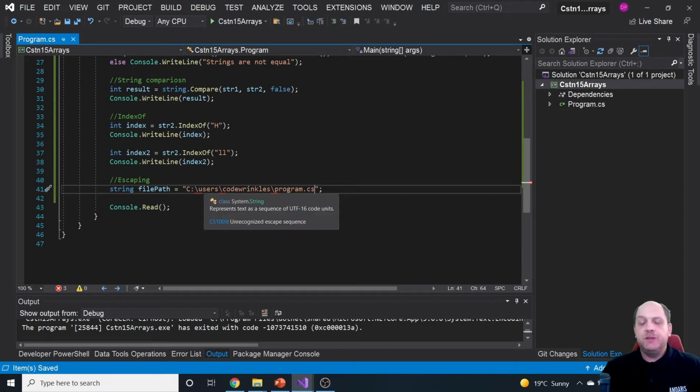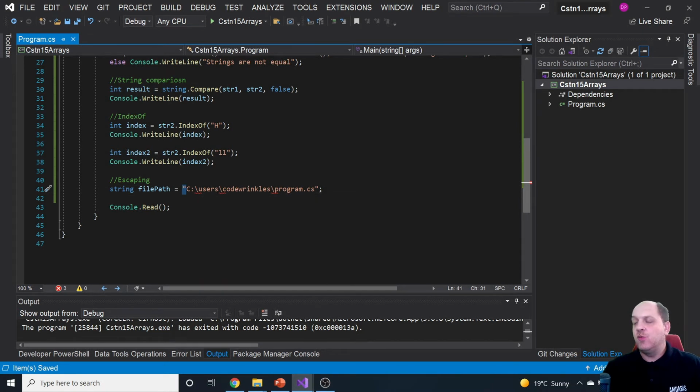However, there is a big problem here, and we see that we have a lot of red squiggly lines. The problem is that there are certain characters that .NET and C# use to do some other stuff. Like for instance, these quotation marks. Quotation marks in C# are used to delimit a string literal. But what if we want to print these quotation marks in the console? We wouldn't be able to do that.